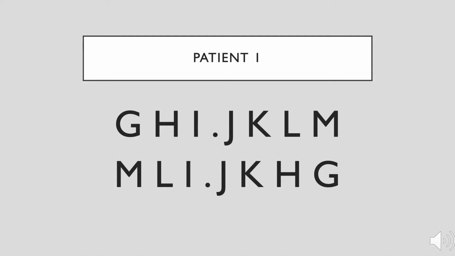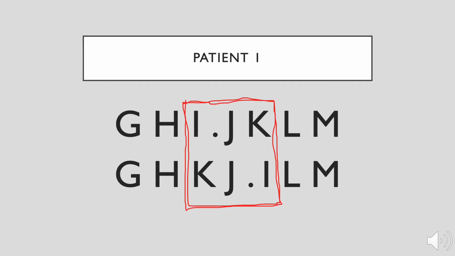These are the original chromosomes of patient 1 presented to the doctor. The letters represent different locations on the chromosome, and the period represents the centromere. The chromosomes can be better analyzed by flipping the bottom chromosome, which will allow the ends of the top and bottom to match. The flipping of the bottom chromosome will also show a flip of the middle portion of the chromosome. This creates an inversion.